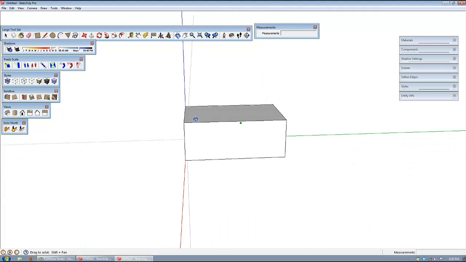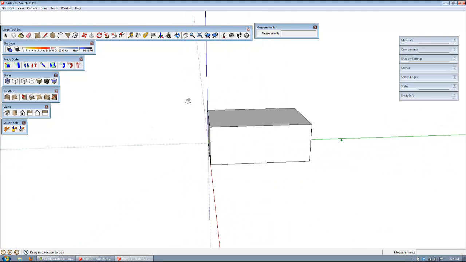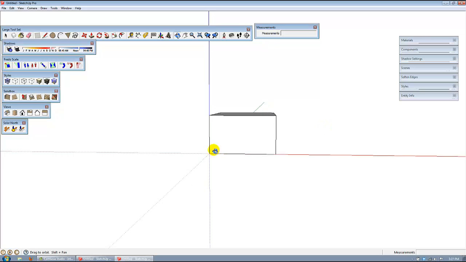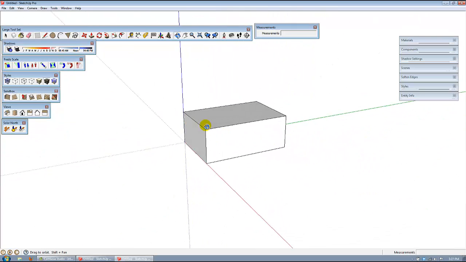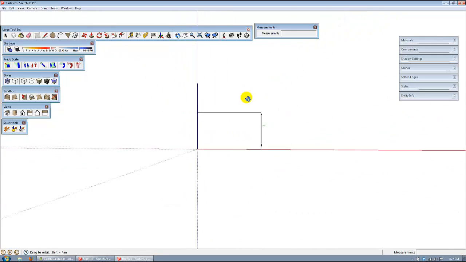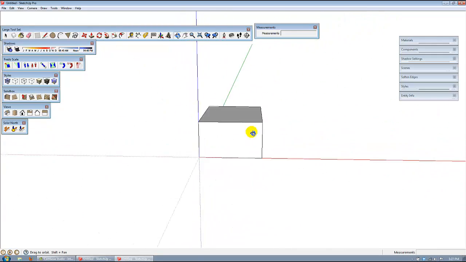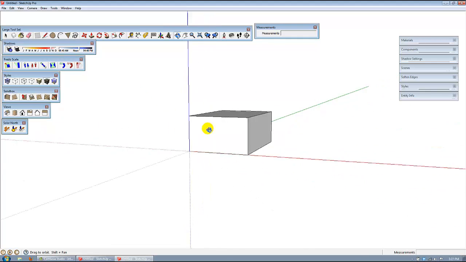I can spin this thing, move it the other way, spin it that way. If I grab the hand tool, I can move it. But here's the great thing. If I just have any old tool like the rectangle, I can do all of that with the scroll wheel on the mouse and the shift key. If I click and hold the scroll wheel and then move my mouse, that becomes the orbit tool.